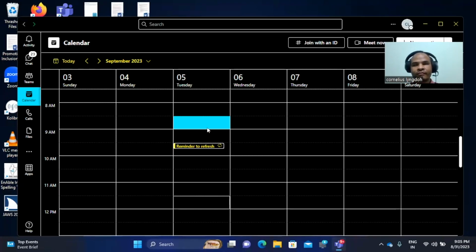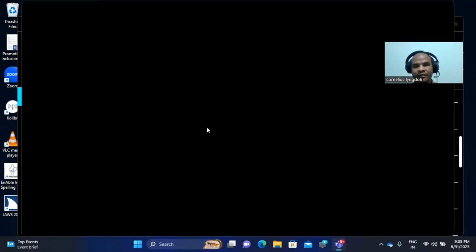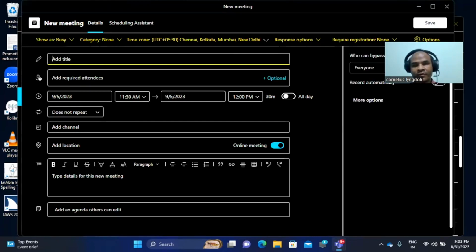Calendar vertical bar Microsoft Teams. Okay, now I have taken my focus to the 5th of September and I'm going to book a slot in this room called Neptune. Tuesday, September 5th, 2023, 11:30 a.m. Okay, I'll press enter on this one. Meeting duration 30 minutes. New meeting. Loading. Okay, now I'm done with this.